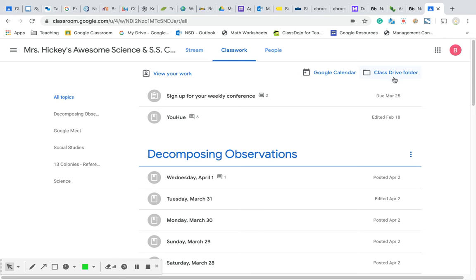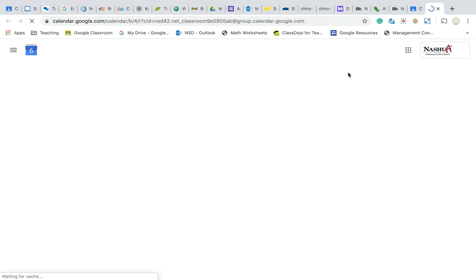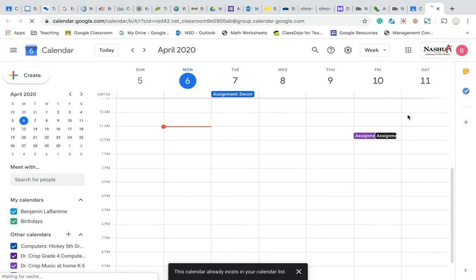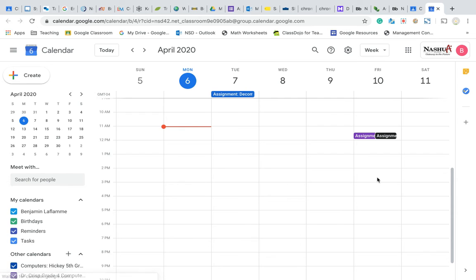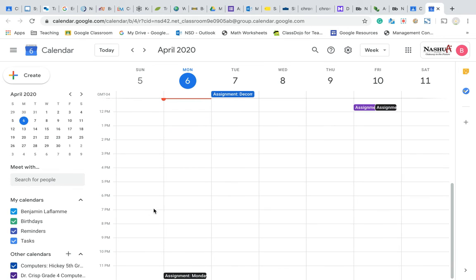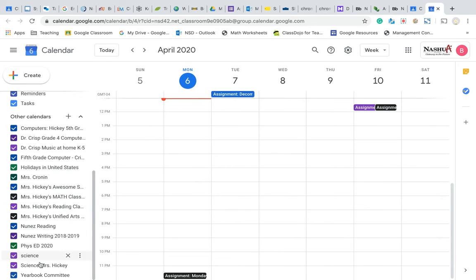here, let me click out of that. We'll try it again. Google Calendar. There we go. You can see it's just the calendar. It's where things are for all of your assignments. So let's scroll down. You can see 10 a.m., 6 p.m. If you scroll down, on the side is all of the different Google Classrooms you are part of. Now, some of these look like they're old from when Ben was in fourth grade. He just hadn't unsubscribed to them. That's okay. You can clean that up if you want to. That's certainly your choice.